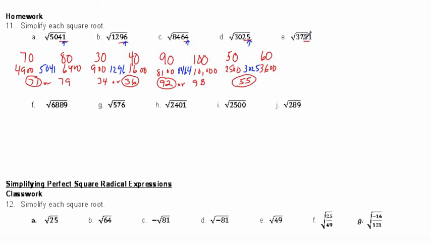Last one I'll do. Okay, we're looking at 37, so that means it has to be between 6 and 7, which makes it between 60 and 70. So that would be 3,600. That's 4,900. Does 37 fall between there? Yes, it does. So we're ending in a 1. So what times what gives us a 1? Well, 1 does, and the 9 does again. So we know our answer has to end in a 1 or end in a 9. Well, this is much closer to 3,600 than it is to 4,900, so that has to be our answer.